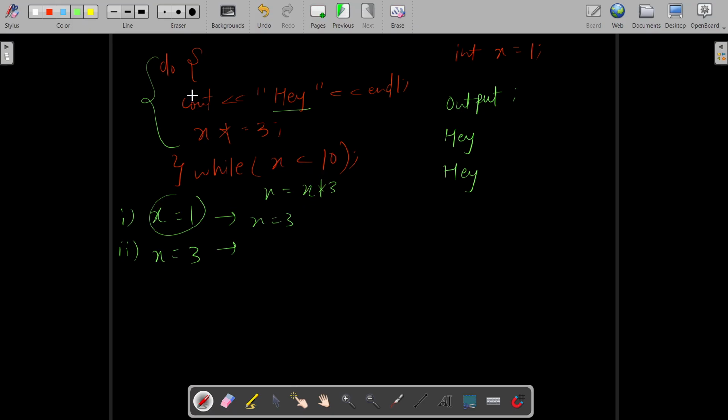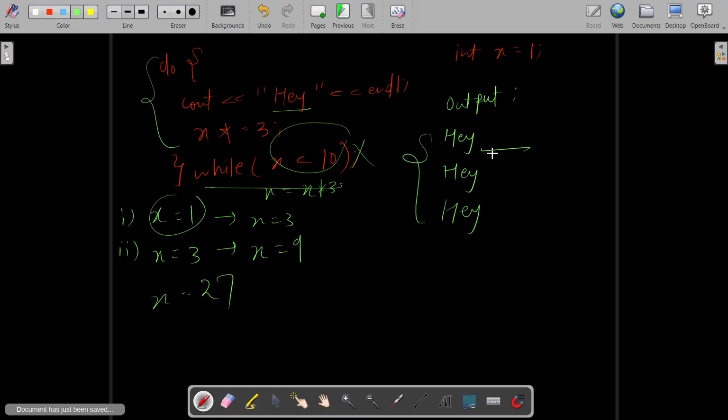So again we go to the do block and print hey, and the value of x again gets multiplied by 3, so it becomes 9 now, and 9 is again less than 10. For the third case, hey gets printed again, and now the value of x becomes 27. Now when this condition is checked, it is false, and hence the execution stops. So this is what we should get as the output.